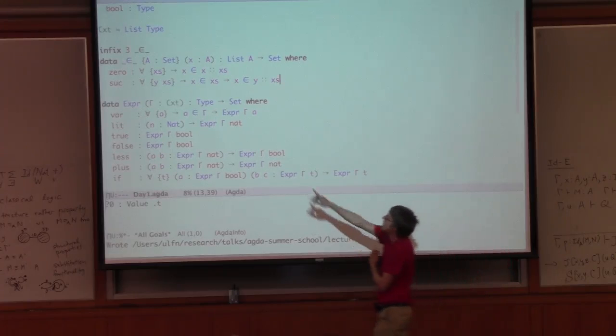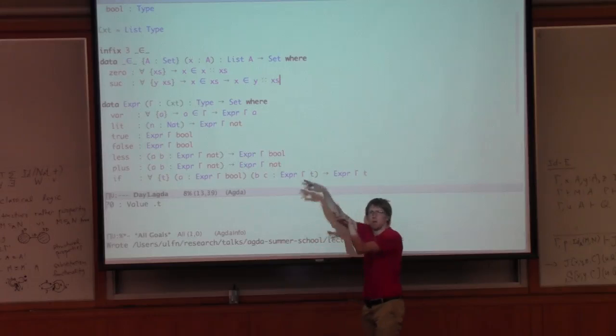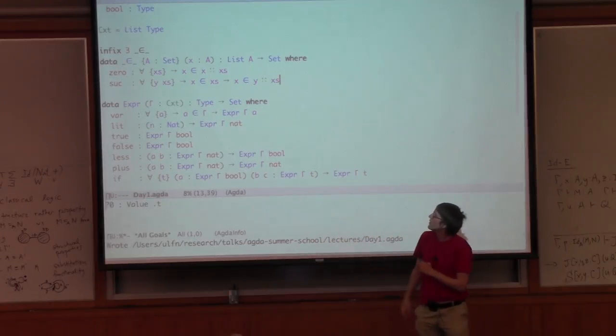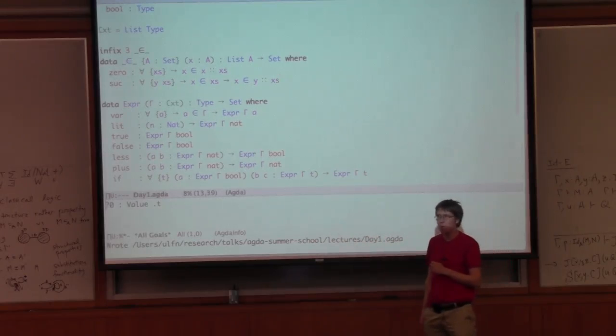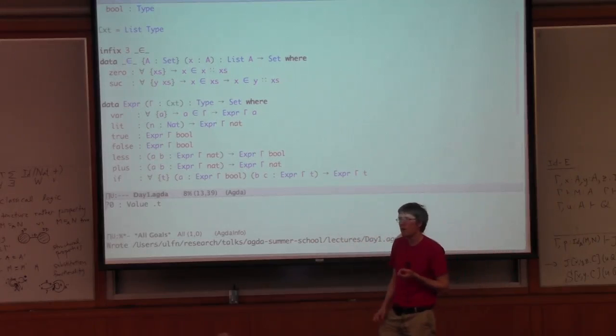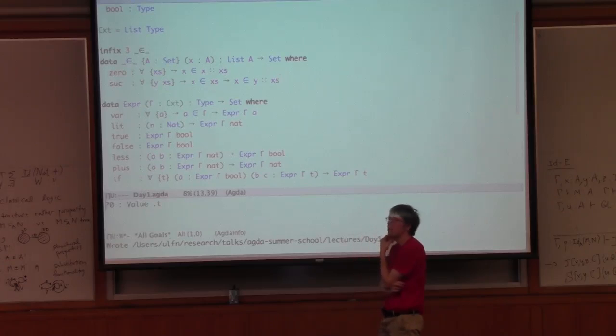And we've got some implicit Y and X's that we don't really care about. They're just decorating the types there. Yes? So if we are thinking of this as a proof, then is A in gamma the type of proof, the theorem that A is well typed effectively? Or that we have a type for A?